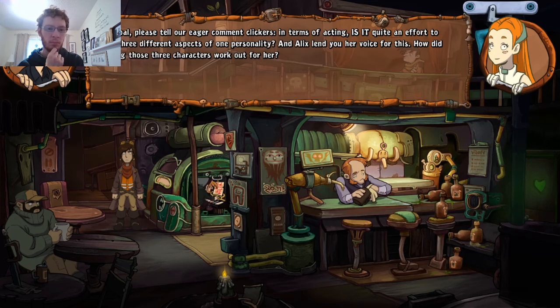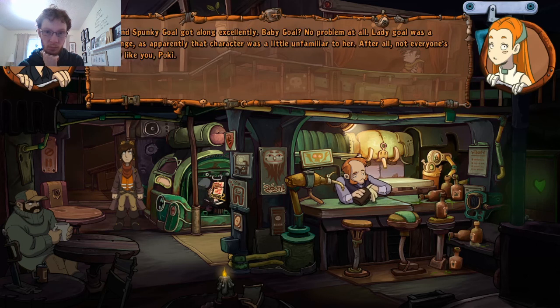So, Goal, please tell our eager comment clickers in terms of acting, is it quite an effort to play 3 different aspects of one personality? And Alex lent you her voice for this, so how did voicing those 3 characters work out for her? Alex and Spunky Goal got along excellently. Baby Goal, no problem at all. Lady Goal was a challenge, as apparently that character was a little unfamiliar to her. After all, not everyone's a lady like you, Pokey.